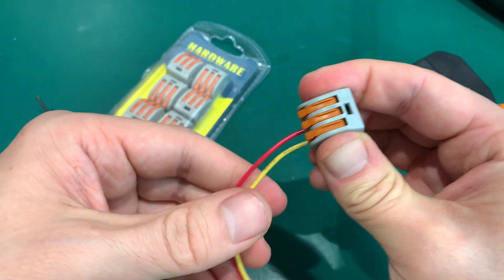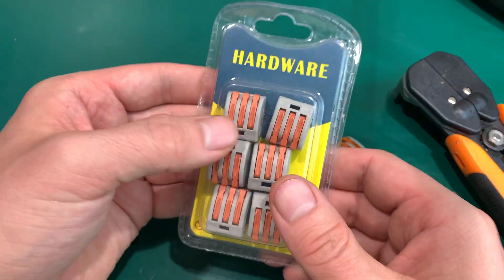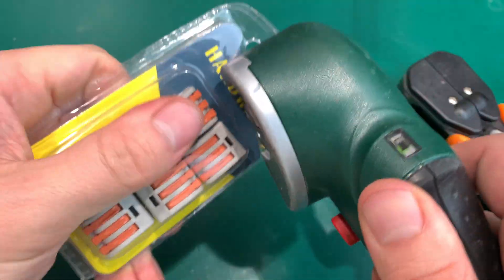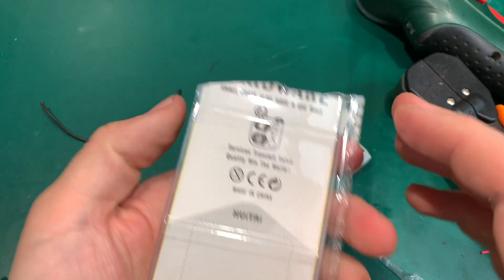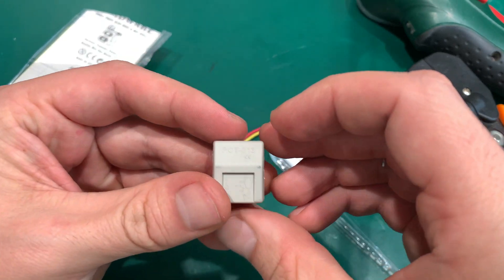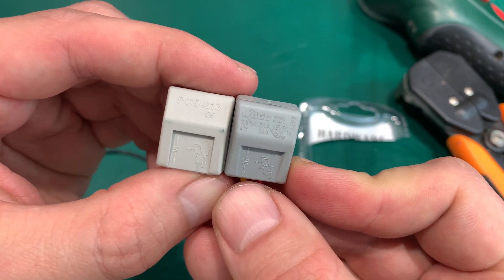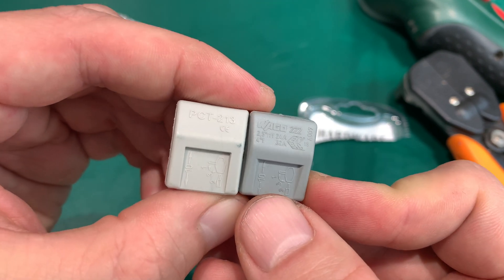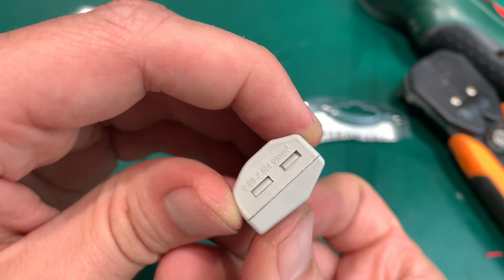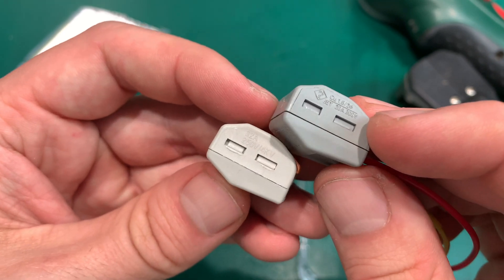You see how much force I have to use? Very good. I'm absolutely in love with that. And here we've got our Chinese copy in a very generic package. First of all, we cannot see the company logo and we do not have all the markings. There you can see the maximum wire gauge that can be fitted inside.